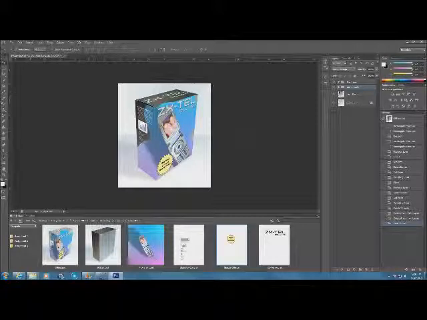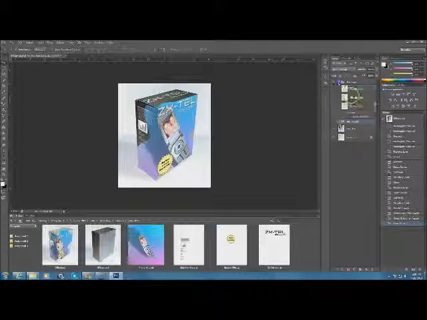Your layer groups help you organize and manage layers. You can expand a group, you can collapse a group, you can work with the group as a whole and move the whole thing. You can more or less work with the groups as individual layers, or you can actually work with the individual layers inside.